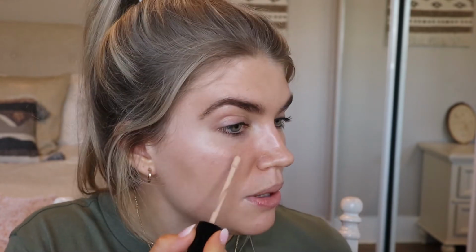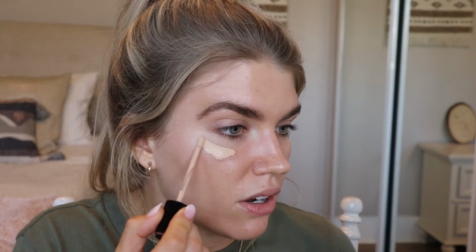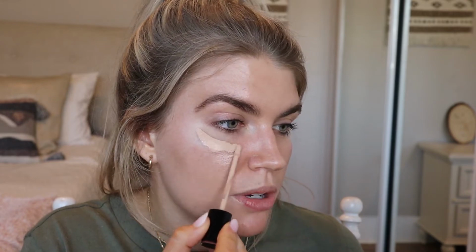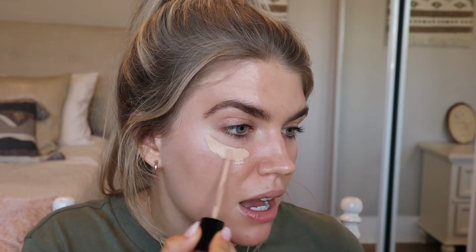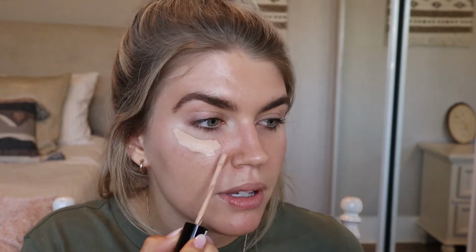Okay, so when I'm putting on under eye concealer, I usually put it mostly on my cheekbone area. So I kind of put it where you would highlight on your face. And notice how far away from my eye I actually am. And I don't put too much product. Like, this is a very thin amount. And then I just go probably to here.